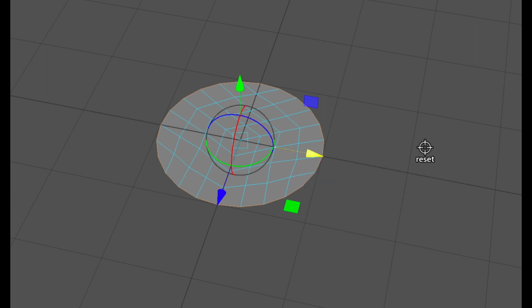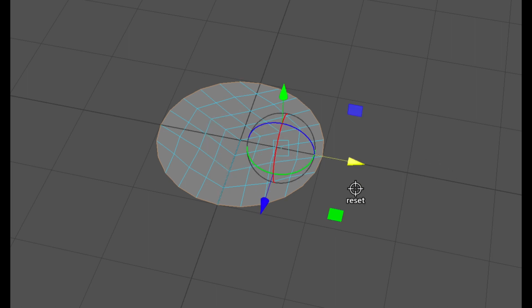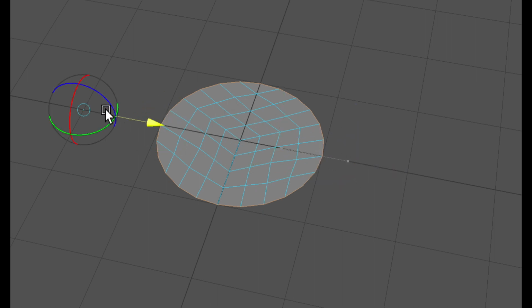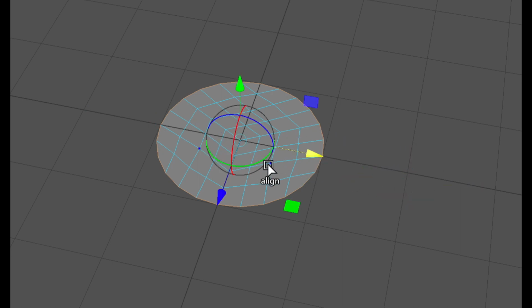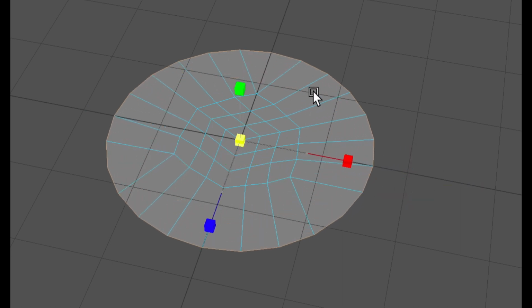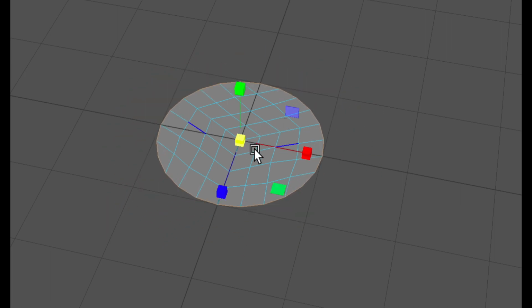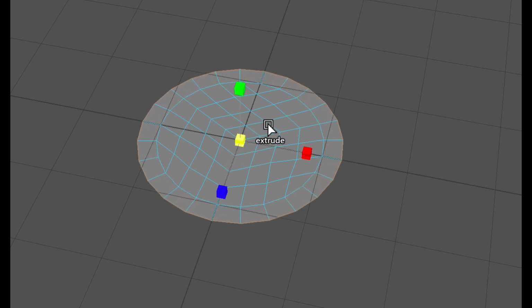Or if you notice that I'm orbiting my mouse out here, where it says the word reset, I can just click and it'll reset it back to its original position. I'm not sure why it thinks the edge center should be there, but it doesn't matter because I can always just hold down X and drag it to snap to the grid. Press D, and now I can scale it, and perfect, that's what I want. So now that it's centered to the edge loop, I can hold down the shift key, and you'll see the word extrude pop up whenever I hold shift. Now I've got the scale tool on, I hold shift, and then I can extrude it out.